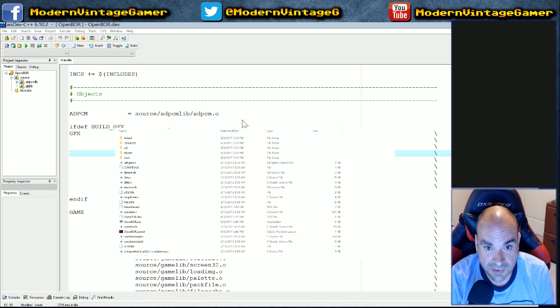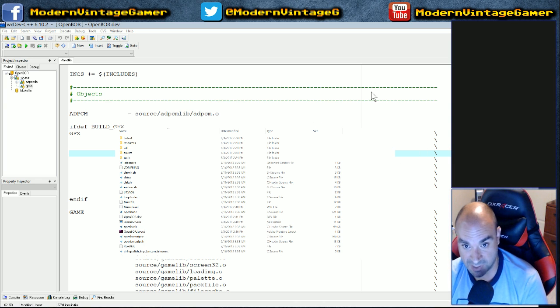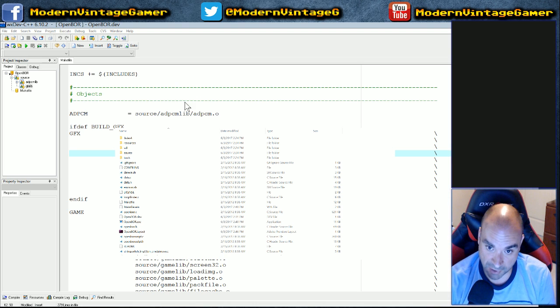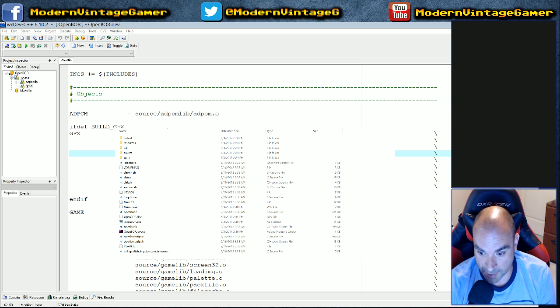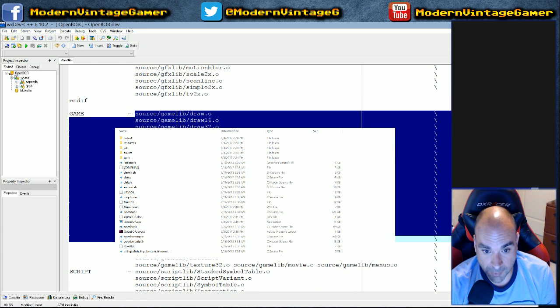And as you can see, it's not the most fun part of the job, but it's essential. Now these are all graphics filters, and we're not going to use any of these on the Amiga. I can already tell you that these 2xSAI and HQ2X and motion blur and scale 2x, none of these are going to work. I mean, they'll work fine, but they will really cripple performance. So the target here really is a 320 by 240, 8 or 16-bit screen as fast as possible. But again, we'll see how that performs. So they've been added. Moving down, we've got the game lib files.